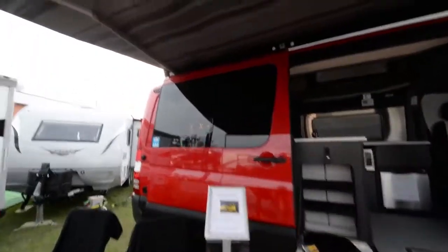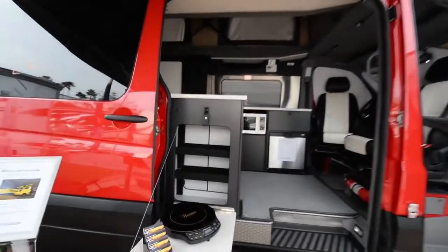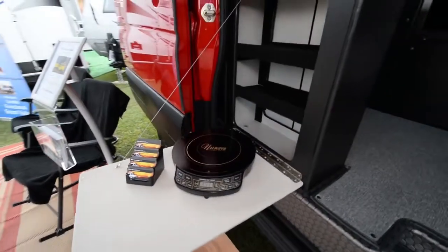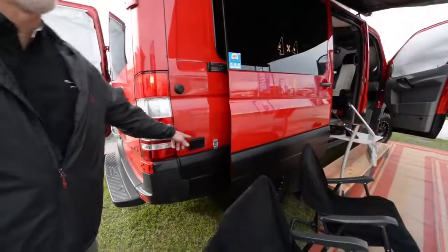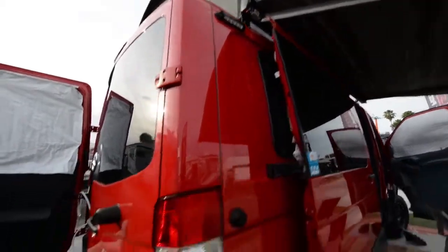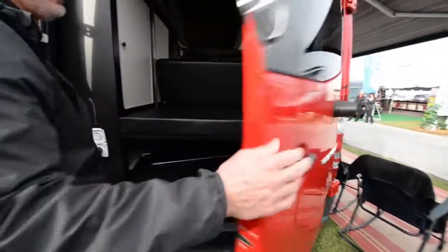We have an awning on the outside — those are optional. There's a small flip-down shelf with an induction cooktop. A lot of our customers aren't putting built-in cooktops since the vehicle is so small, so we're going all electric — no propane, diesel, big batteries, solar panels. We've got an exterior 110-volt outlet right here and a porch light on the side. Coming to the back, we've got an exterior shower hookup with hot and cold water.